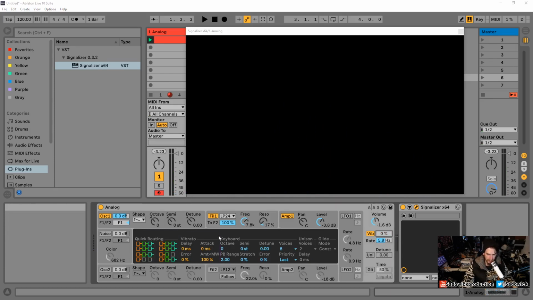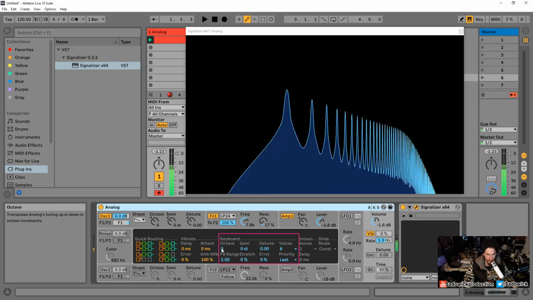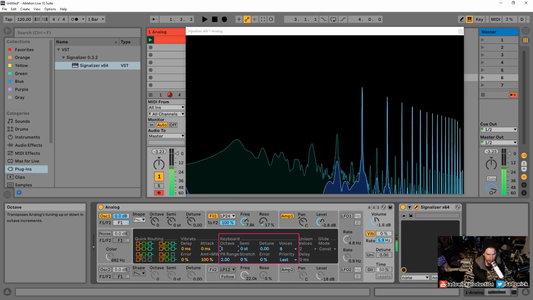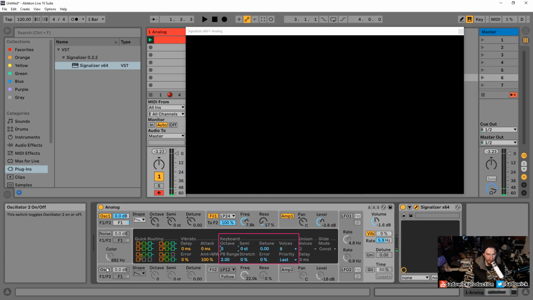Next up is the keyboard. So what does this mean? A lot of things I'm going to be getting into. What this will do is a lot of it is a global transpose. So if I, right, and that is for oscillator 1, 2, and noise and all that fun stuff. Semitone as well.